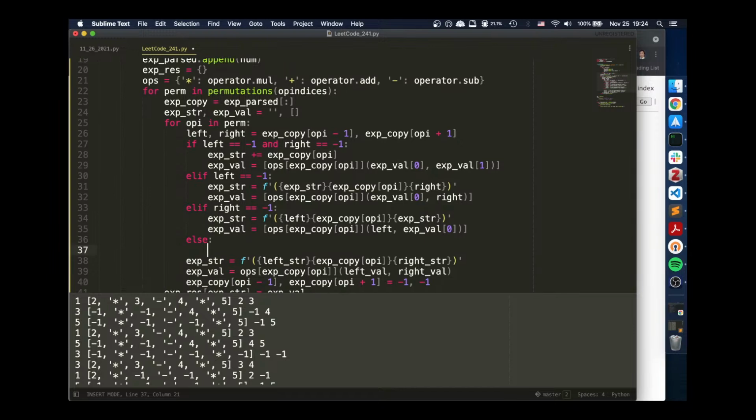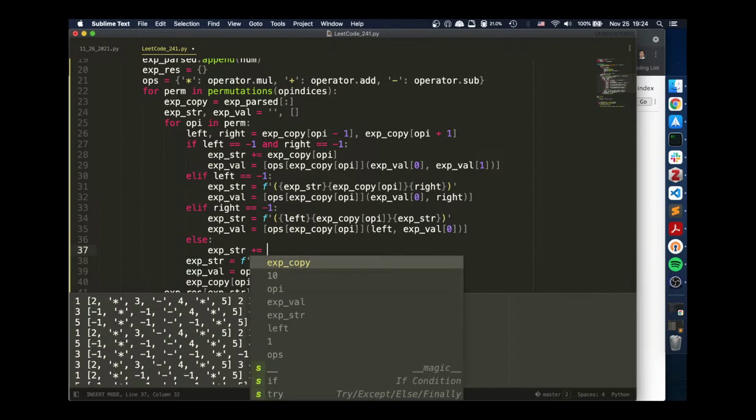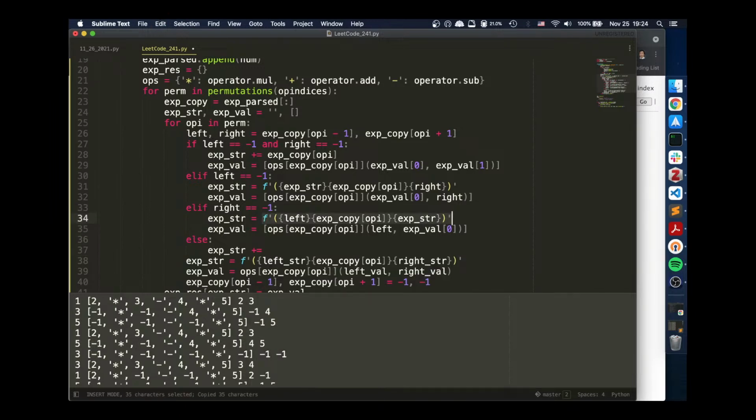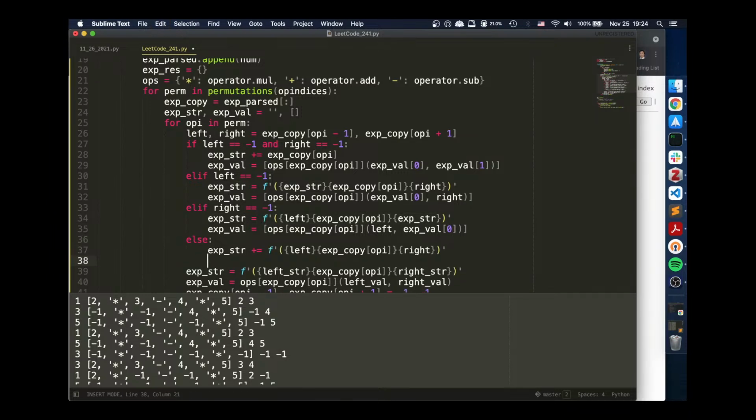Else, neither is -1. If neither is -1, then exp_str simply plus equal to this. Right? We're going to plus equal to this and right. And exp val dot append. Right? Append this thing.